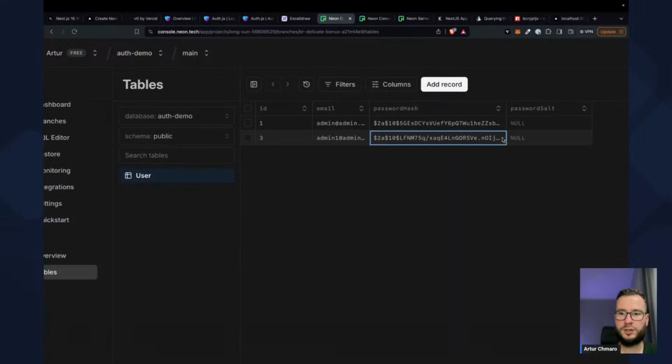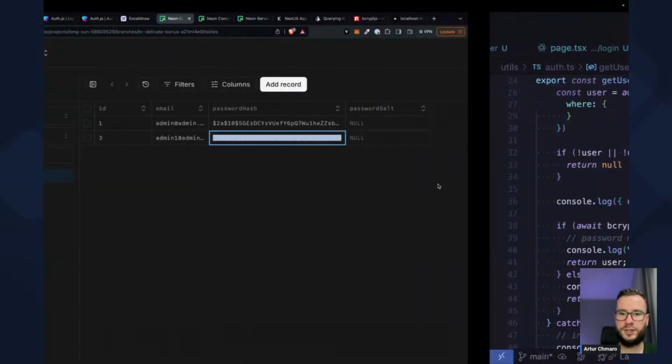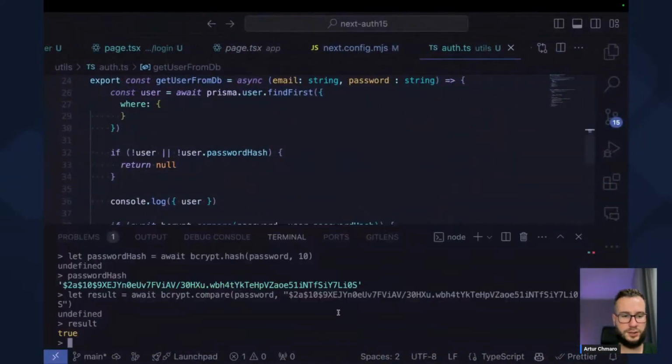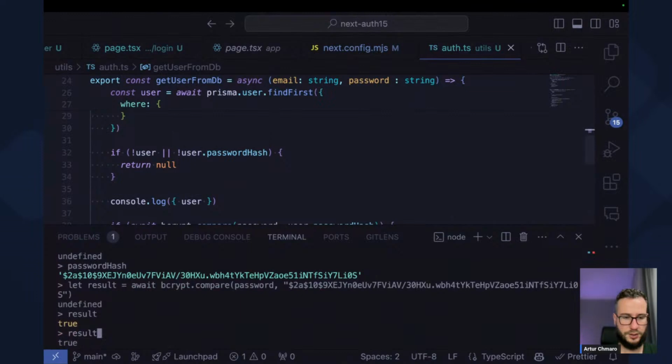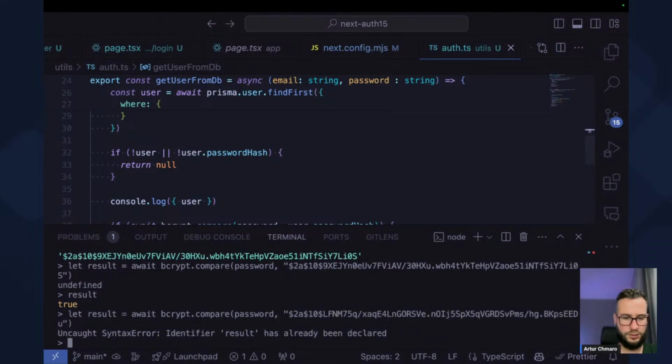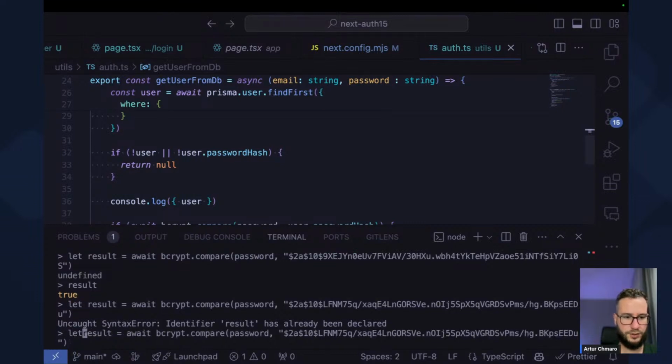Password hash, password hash, password hash. And let's do it again. Let's copy it. This was already declared, of course.